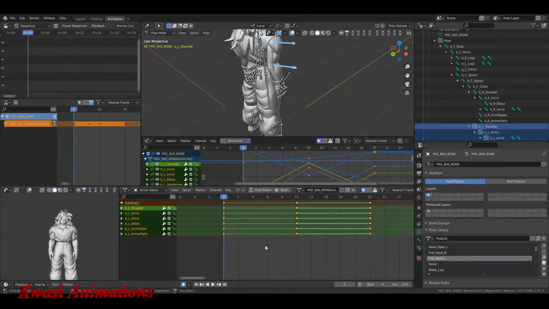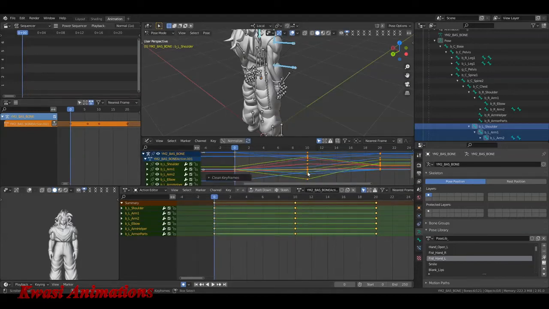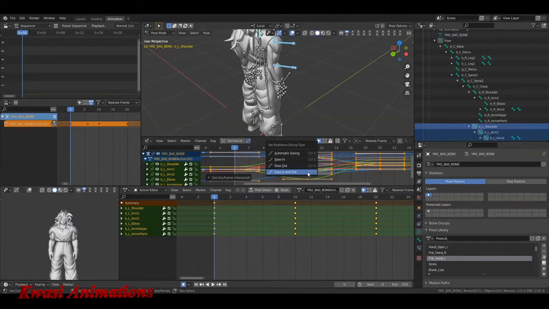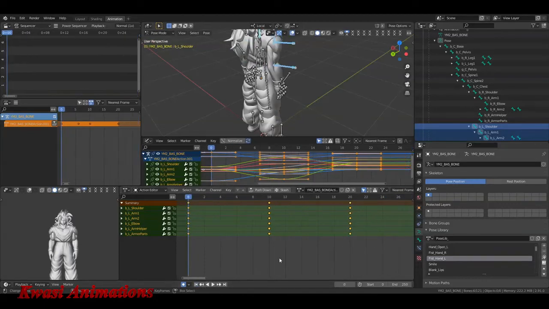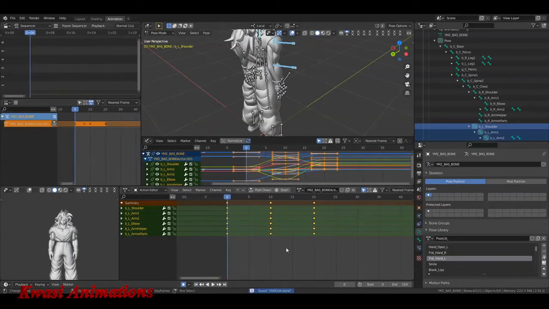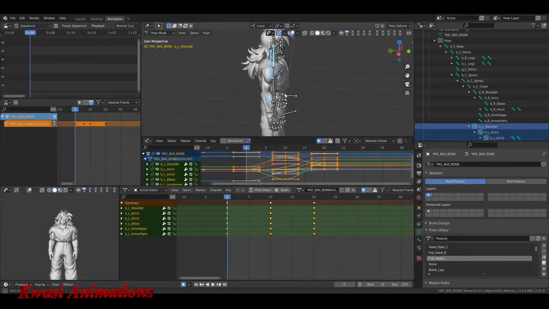So the same thing I did a little while ago. I'm going to pick everything, hit X to clean the channels, hit T for Bezier. And then I'm gonna hit Control E. I'm gonna go ease in and out. Okay. So really, that's what you're looking for right there. That's just a simple, basic way to do it until you start getting more comfortable with dealing with the actual graph editor. But right now, just to block something out, see how I use the spacing of 20, and it looks like a pretty solid punch.